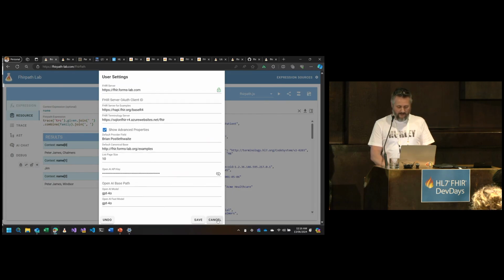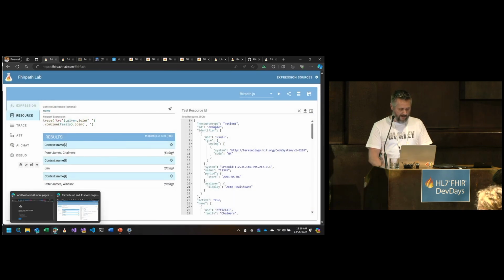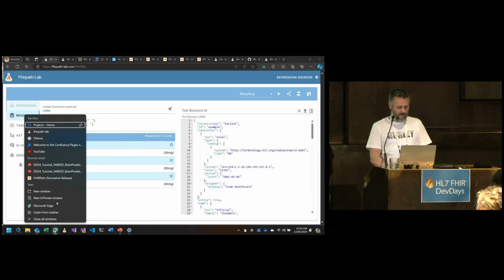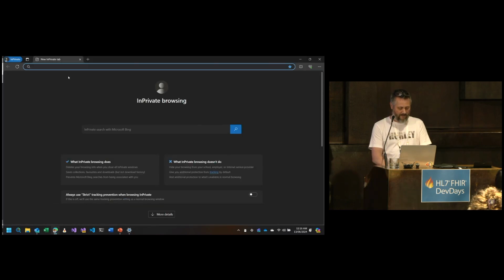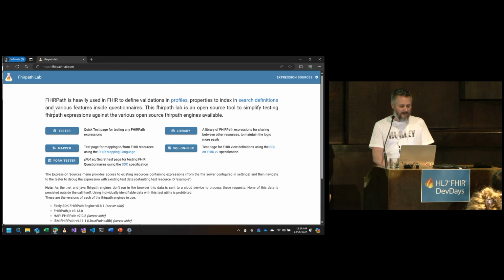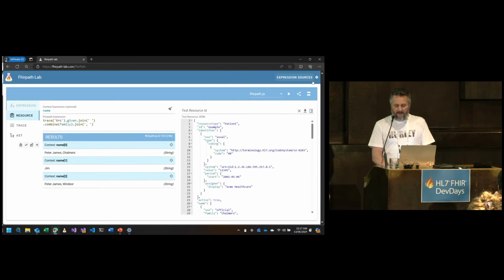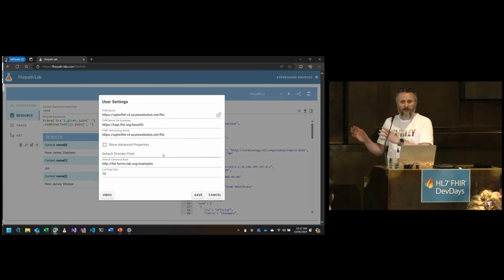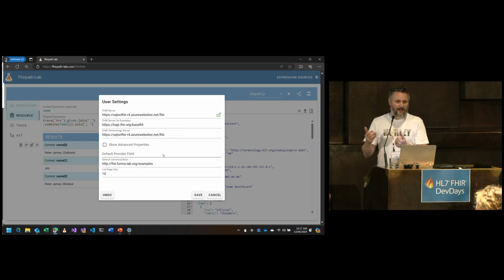And actually, just to show that this is all how you'll be seeing it, let me go into an in-private browser, FHIRPathLab.com, into the tester, and then you'll click in here and you'll go, well, that's a whole lot less stuff than I just had. Now, how do I get that back? Because it's like a new feature, I'm still working through it and actively making things happen.